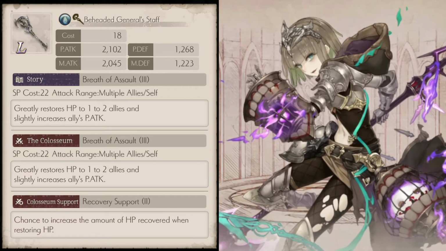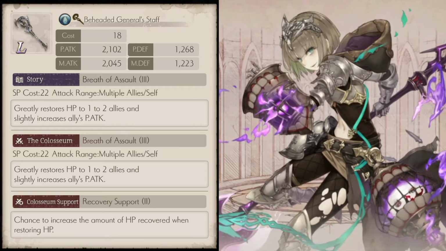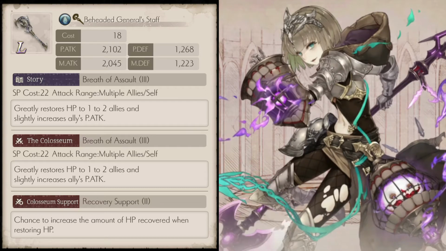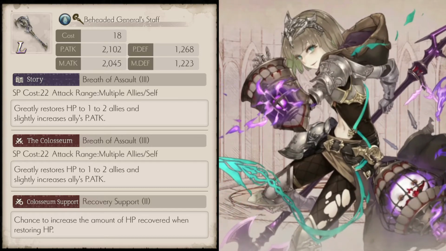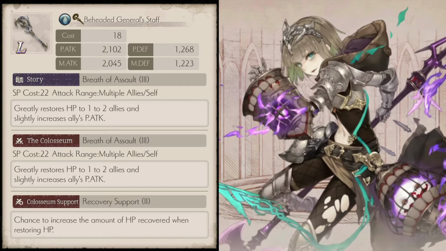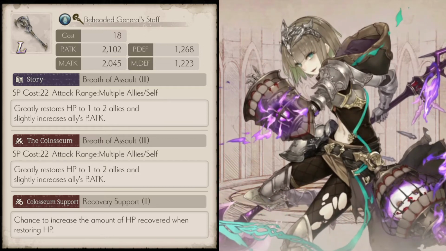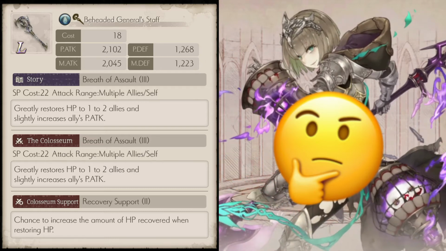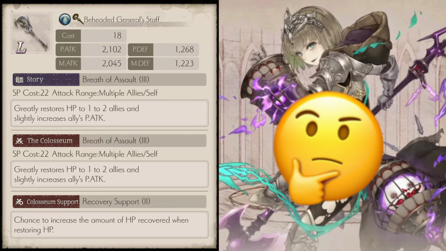The next weapon we have is a staff. This one's called the Beheaded General Staff with a total points of 6638. The primary skill is Breath of Assault 3 that greatly restores HP to 1-2 allies and slightly increases the allies' P attack. The Coliseum support skill is Recovery Support 2. This is a really good staff for guilds with more physical vanguards. It's a 1.5 target staff that will eventually be replaced with a 2 target staff over the course of the next few months probably. It's really good for those that are still trying to replace their single target staffs if you still have some on your grid.